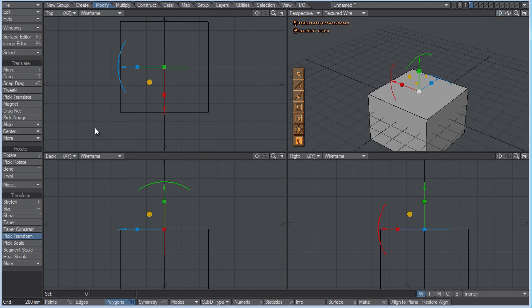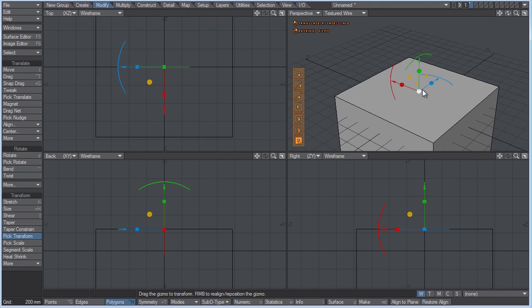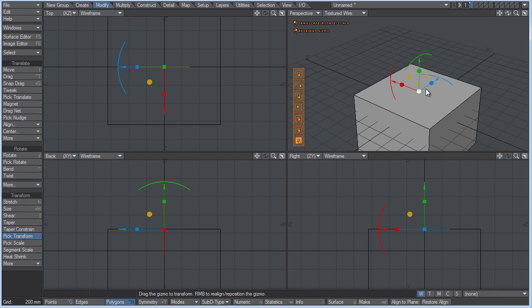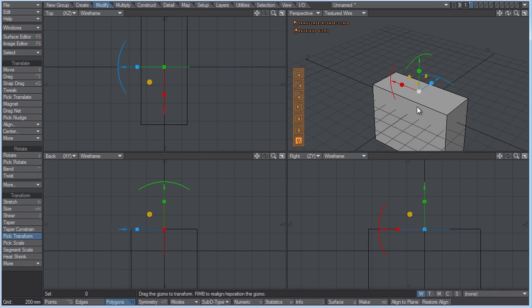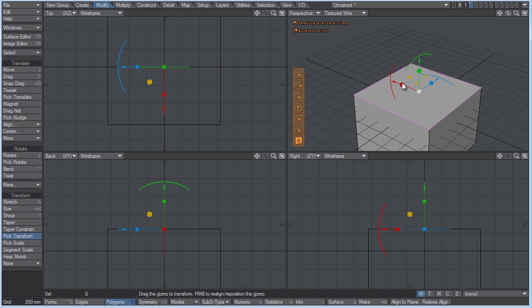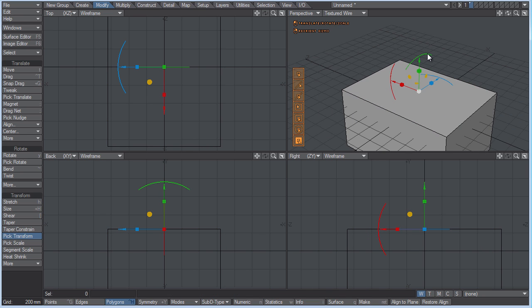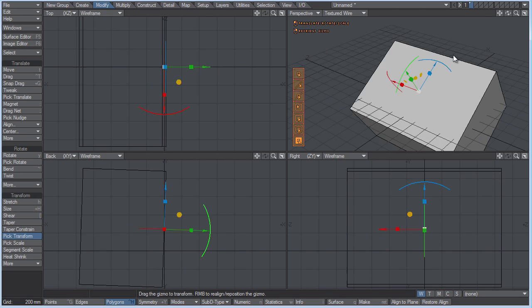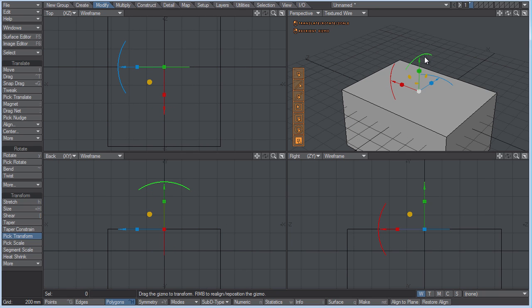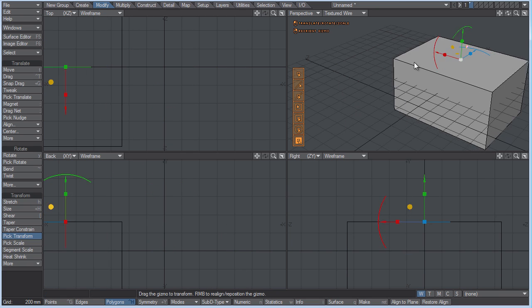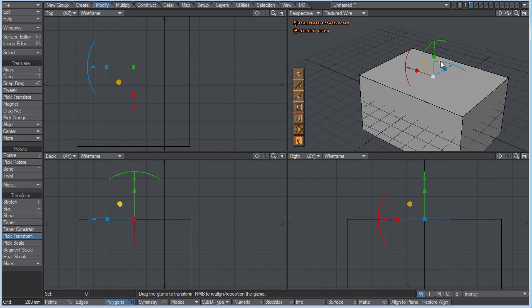So this white box here will allow me to scale it. I could also scale it from the center, and I could rotate from that pivot point. And with the yellow circles, I can move it down that specific axis.